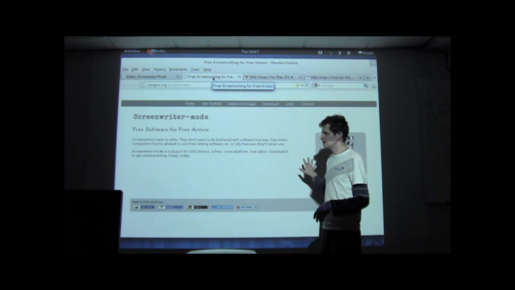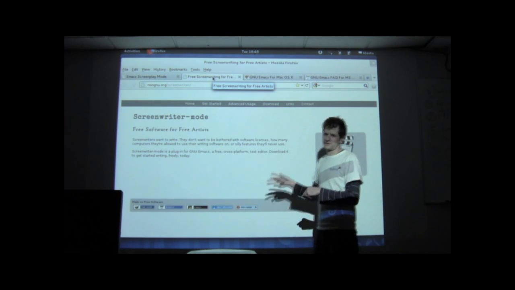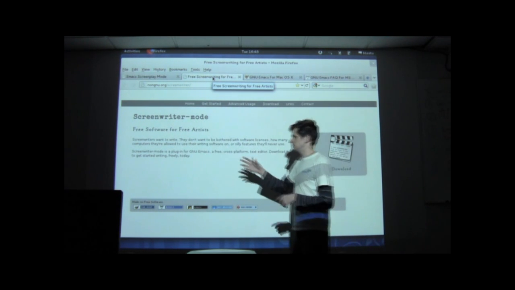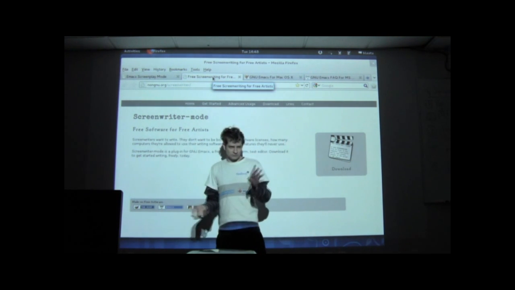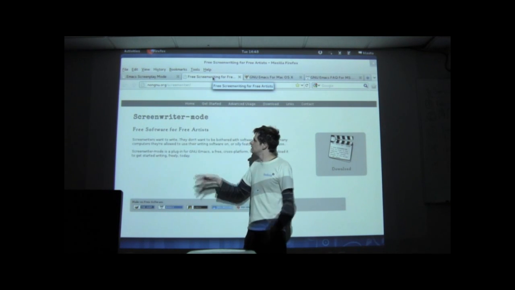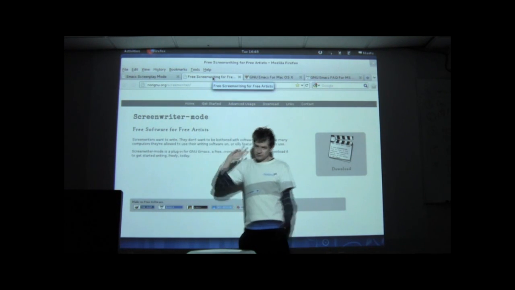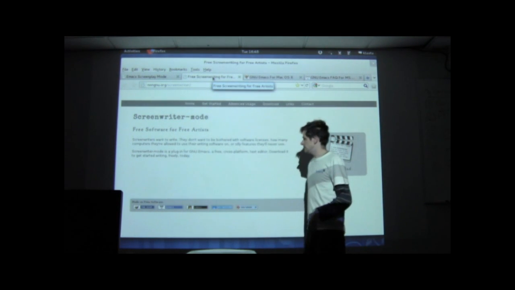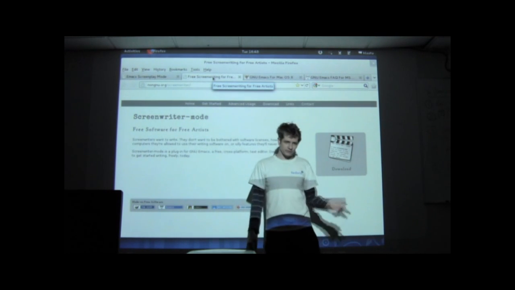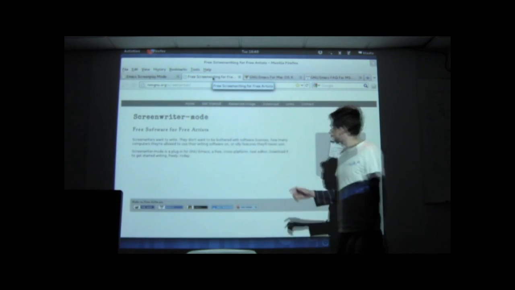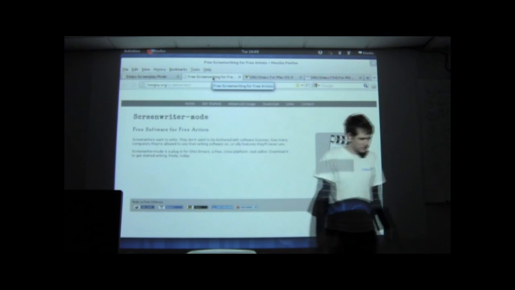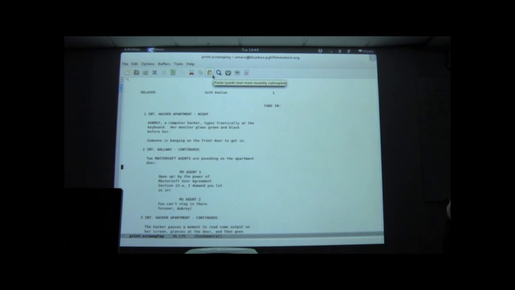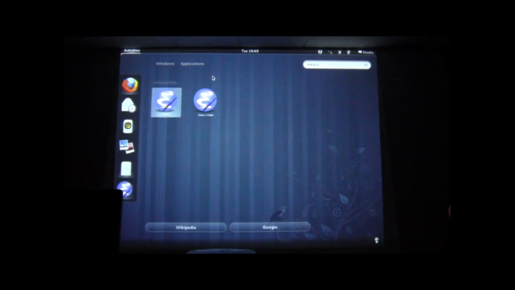So this is kind of the launching page for my modified version of Vance L. Simpson's original version, just to differentiate between the two, so that you know that you got the patched version. It's Screenwriter-Mode. So Screenwriter-Mode is the plugin. Emacs is the application that we're going to be using. Emacs, as it turns out, is available for everything. So if you're on Linux, which this is, you're looking at Linux right now, you either already have it, or it'll be very easy to get.